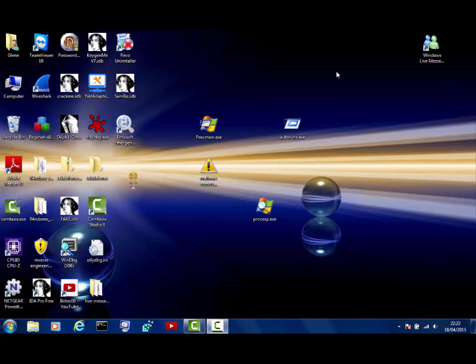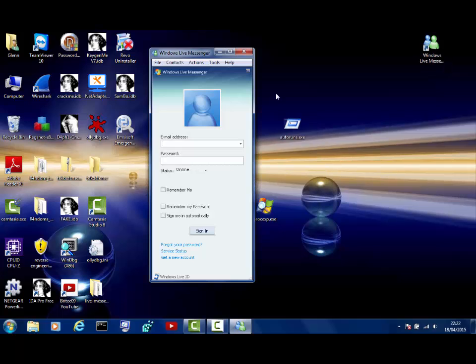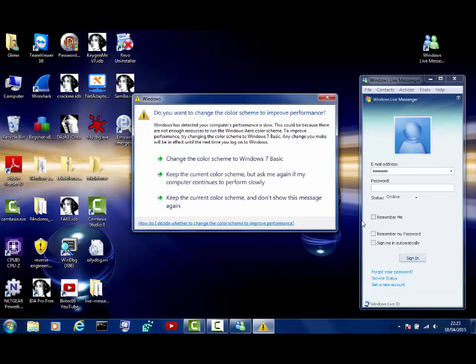Typical icon that you'd normally see for Windows Live, and if we double click on it, it's asking us to run the program, so we click run and we get the Windows Live Messenger box up on the screen. All looks legit, doesn't look a problem. It's asking for an email address and a password, so we can sign into the Windows Live Messenger. So let's just go ahead and put a series of W's in there. Don't particularly want to be putting any email addresses or passwords in on this particular virus.